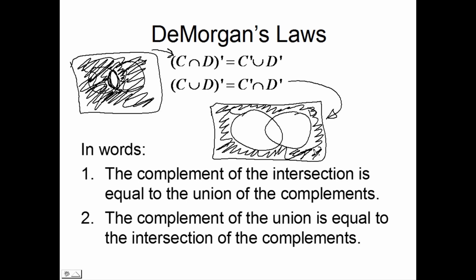If we look at it this way, it means that we've got to be a non-cat owner, which means we've got to be outside circle C, but we also have to be a non-dog owner, which means we've got to be outside circle D. So that means we would shade all this outside part out here. The left and the right hand sides of this equation are basically two different ways to look at this shaded area. Similarly here, the left hand and right hand sides are two different ways to look at this shaded area. So that's your introduction to intersections, unions, and complements and Venn diagrams.